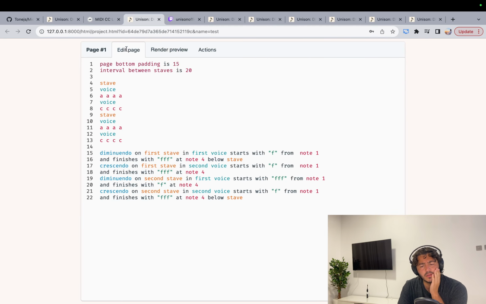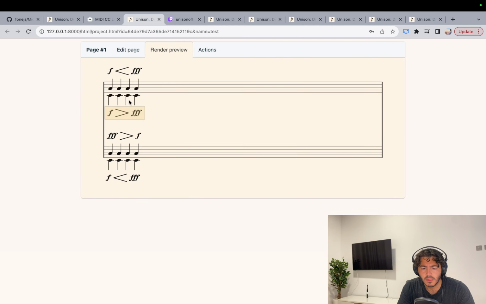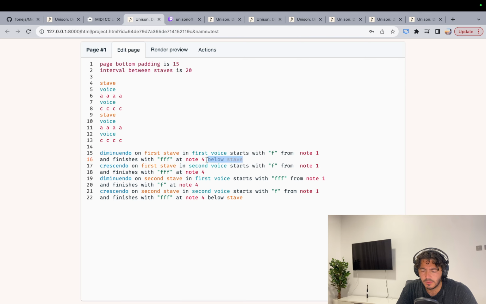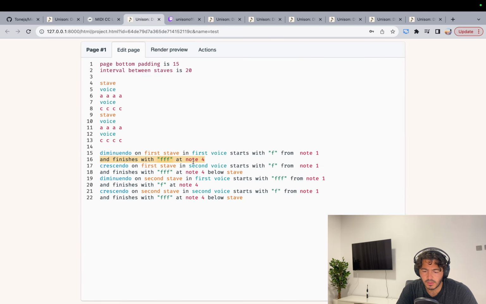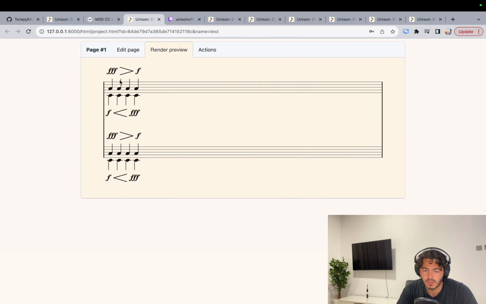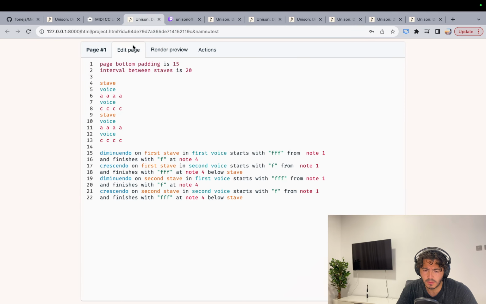But this one is crescendo, which is weird. Okay. Oh, okay. So this is considered. Oh, right, because I put it below stave. This is why it's so confusing. Let's put this thing below stave. Yeah, now it works. All right, so this one, yeah, this one, and also I think I need to change values here because they would make sense. Yeah, all right.